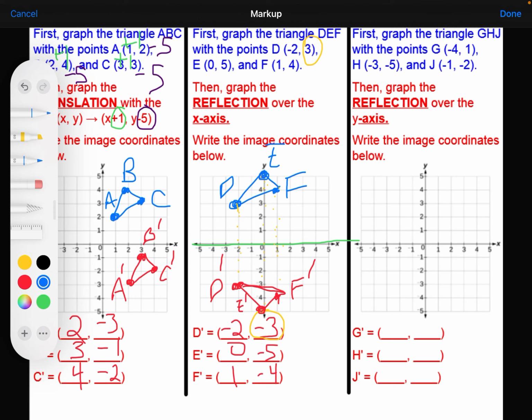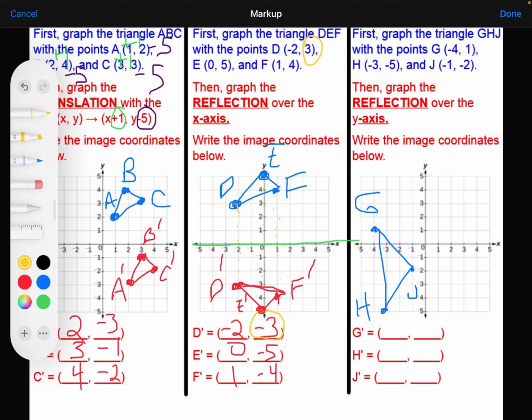Last thing here, can you graph these other points here? -4, 1. I have point G here. -3, -5. Point H down here. -1, -2. Point J there. G, H, J. Just a reminder, at Edge Elastic, you'll click back from point J to point G to finish making your shape. So it's click once, click twice, click 3 times on the original 3 points, and then you click a 4th time back on the first point to complete the polygon, because Edge Elastic won't know you're trying to make a triangle, so you have to click to the original point to make it end.